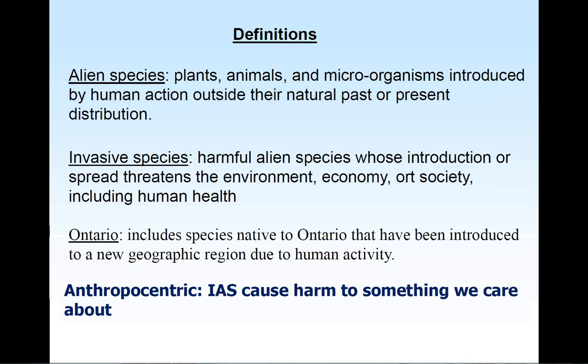And Ontario adds a bit to this definition through its invasive species strategy, and that's that invasive species could be introduced from a new geographic region due to human activity. This is a bit of a political definition in the sense that it makes sure that we're not having to deal with something like, say, coyotes that have moved in on their own, which would be something that governments would have a very difficult time trying to control or restrict. So that's one of the parts of all the definitions that you'll see: they usually have that political aspect to them, to try to narrow it down to things that we as governments, depending on which agency you're talking about, actually want to work on.